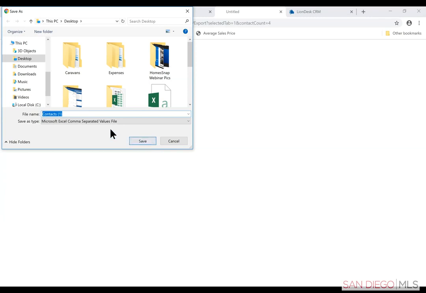But one thing I would say, no matter what you name it, is take note of where you are saving the file. You're going to need to locate it at some point in the future. Maybe you want to keep it on your desktop. Maybe you want to put it in your download folder. Maybe you want to download it to your people folder, whatever other folder you have. But either way, you just want to make sure you remember where you are saving the file. And of course the file name. Click on save.